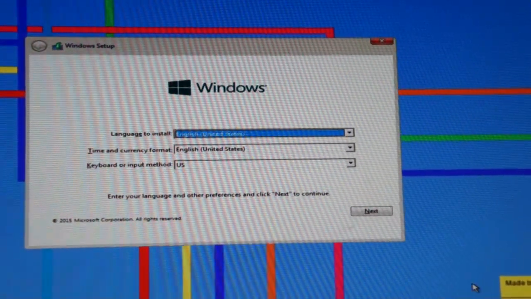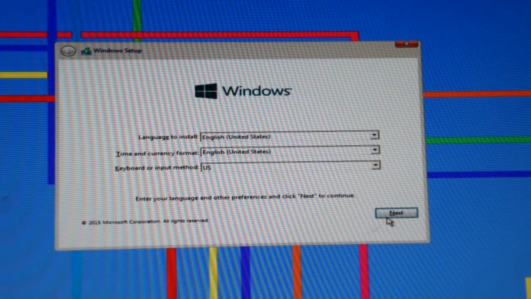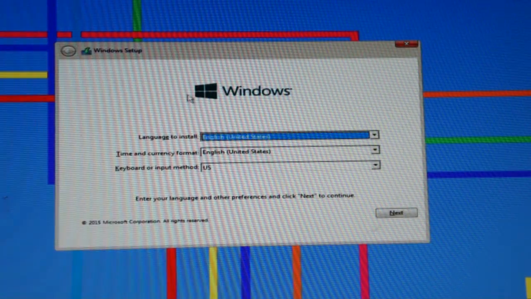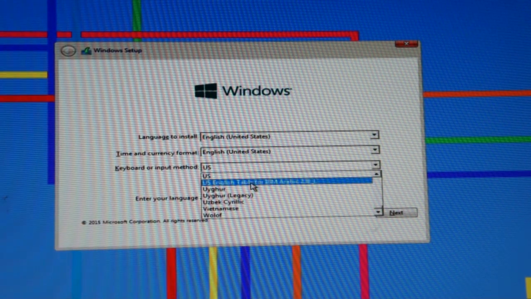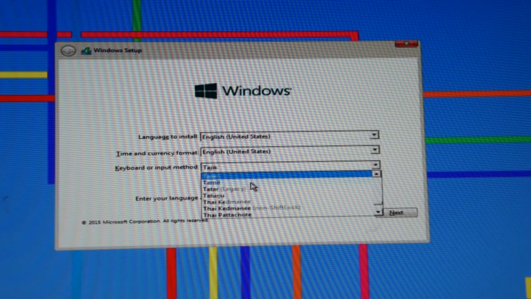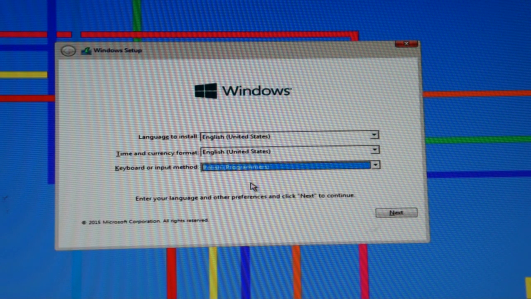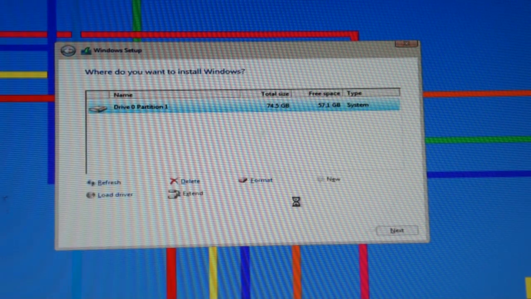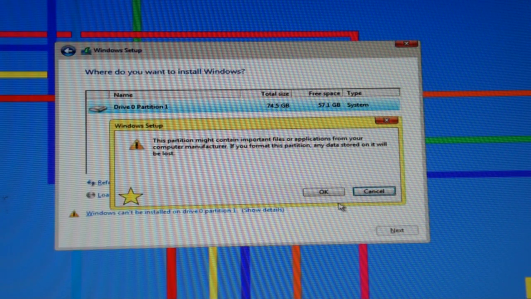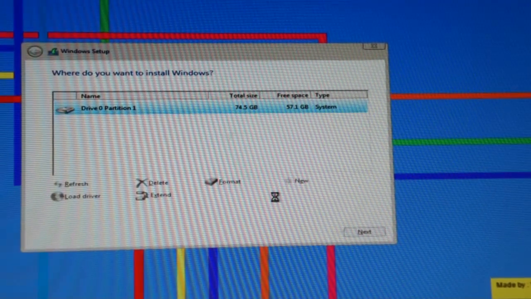Alright. Dated 2015, that's kind of old. Alright, next. Can I actually change the language? I'll just change the keyboard layout. Let me change it. There we go. Okay. Yeah, install that partition. Let's format this. Oh, there's a star in the window. Yep, let's format the partition.